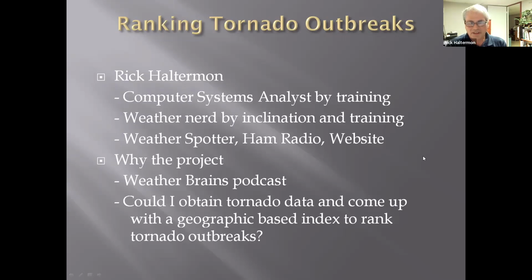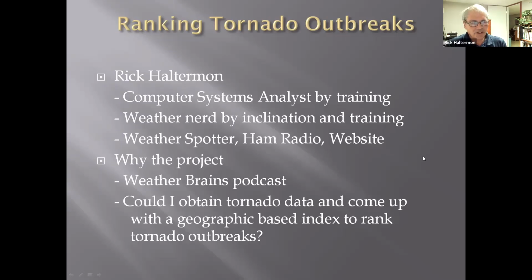The bank I worked for made a real mistake. They offered me training money, and they didn't put any restraint on what I could use it for, so I took some classes at Penn State. I very much enjoy the weather. I'm a weather spotter and use ham radio for that. I also have a website that I run that has weather data at 5-minute intervals since 1995 from my Davis weather station. Why this project?